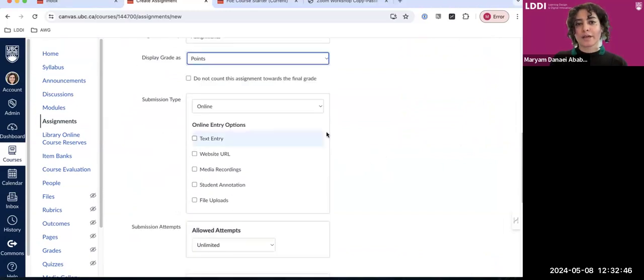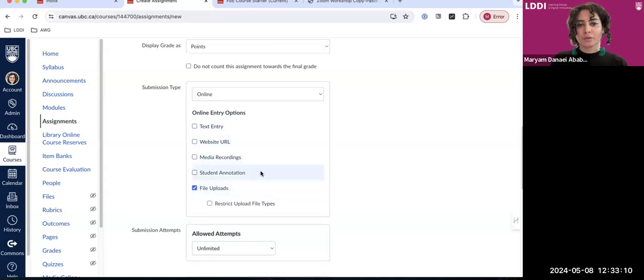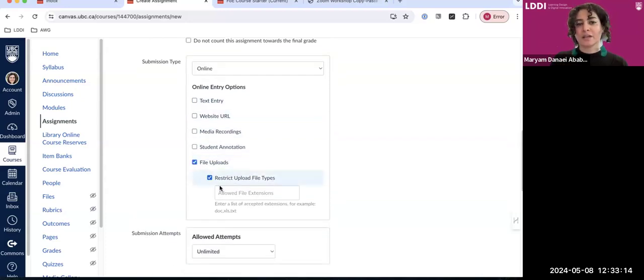And also you can decide what type of file students can upload, if they can do text entry, file upload. Just warning, if you click text entry and if the students insert text, then Canvas annotation tools won't appear and you won't be able to annotate their assignment. And then file uploads, you can even restrict the file to, for example, a PDF, a Word doc.